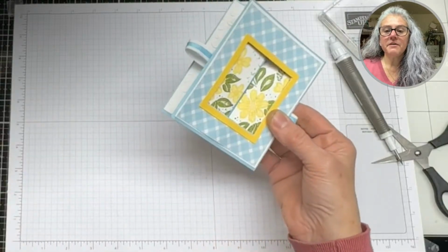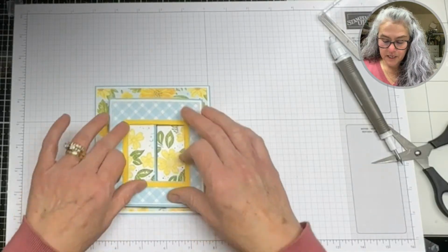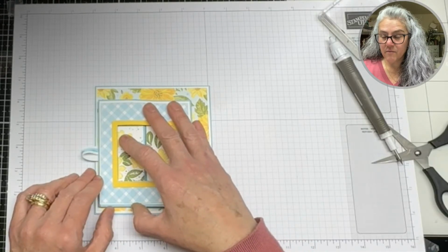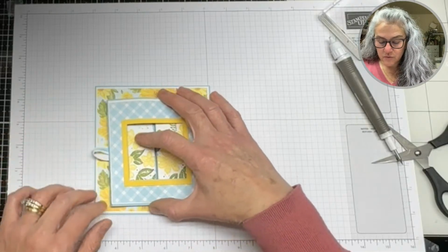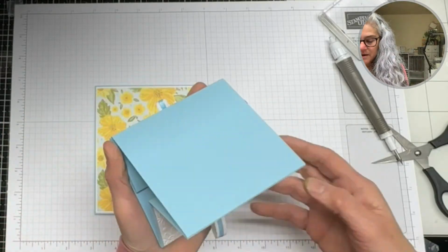Now the next step is very simple. We'll just center these in here, and see, I don't know if you can see, it's a little bubbly. And then these will do, it's what I was trying to figure out, if you could do this in a 4 by 4 1/4 by 5 1/2, and I think you can. This one is just really well centered in the card base, and so I really like that.